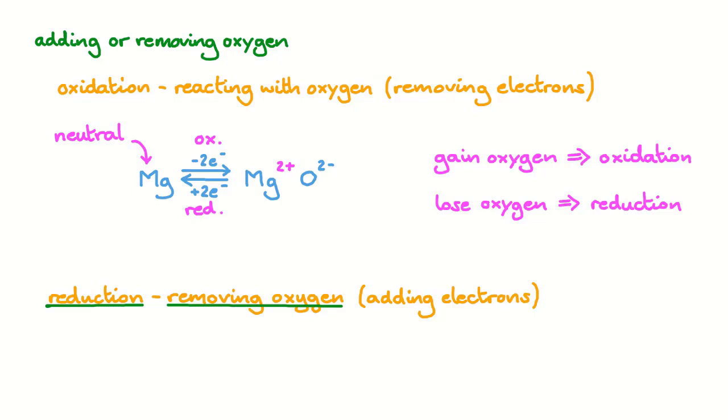When we see a substance reacting with oxygen to form some kind of oxide, that's oxidation, and electrons are being removed. And if we see some kind of oxide losing oxygen, then a reduction is taking place, and electrons are being added. Be very careful to remember that it's not the oxygen itself we're looking at when we're looking at adding or taking away electrons. It's whatever it's bonding to or leaving. So in this case, we're just looking at electrons being added or taken away from magnesium or magnesium ions.